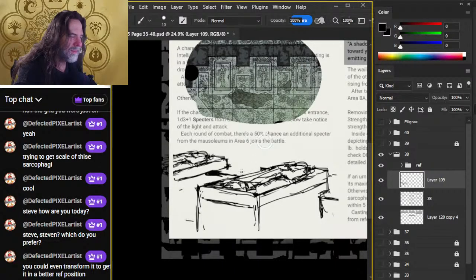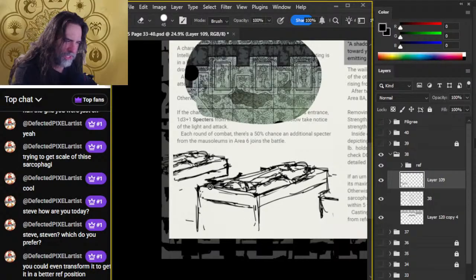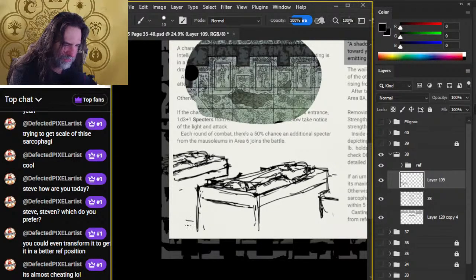Is that right? Like that. Maybe down a little. Like that. No, that actually lines up. Holy shit, that's pretty amazing. Drop that down here to the floor like that.